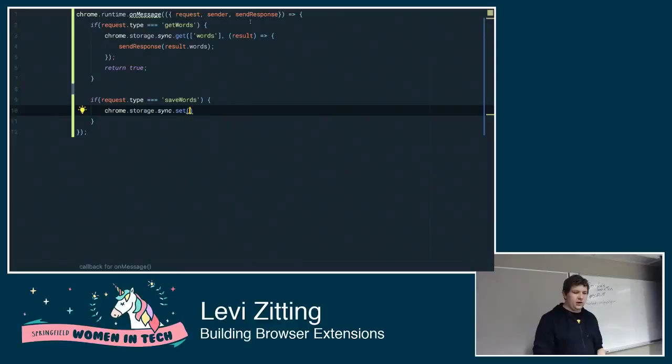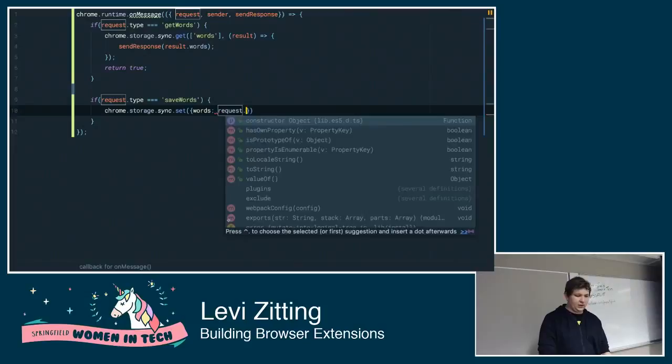Oh, never mind. I told you wrong earlier in this result section. Result will be an object where every key is the key from storage that you specified. So when I'm setting storage, I need to specify the key just by setting it to an object and passing in the request.words.